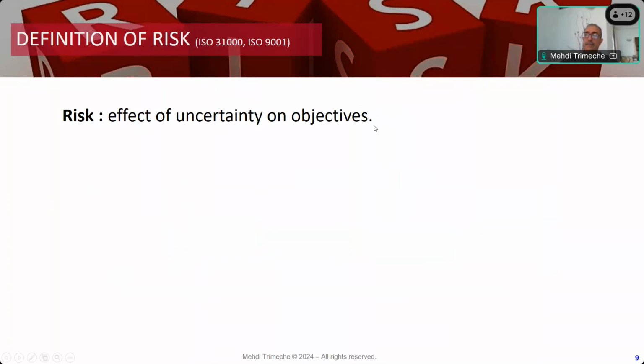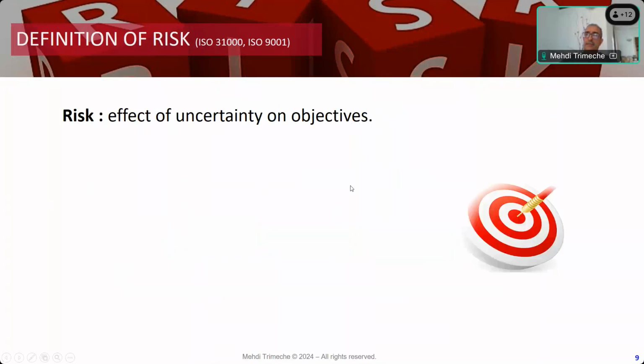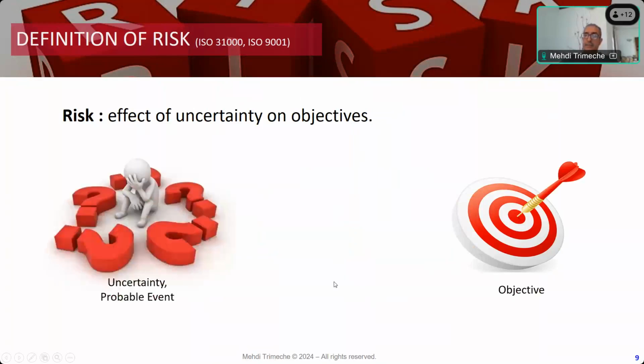So to understand this definition, we need to start by the end, not by the beginning. So we start by defining the objectives, strategic objectives or operational objectives, and then search for any reason that can prevent to reach this objective. We can ask questions like what are the events that would prevent me, for example, from succeeding in my strategy, from committing to my policy, my ethics, to protect my reputation, from achieving my mission, from reaching my objectives, etc.